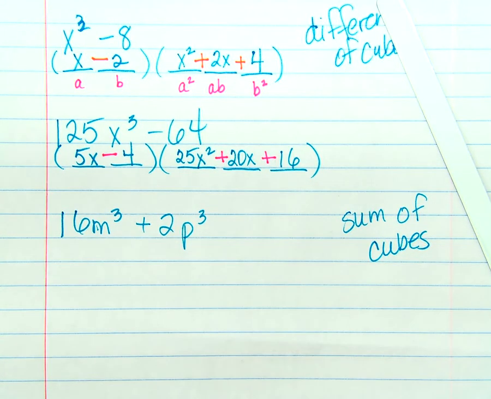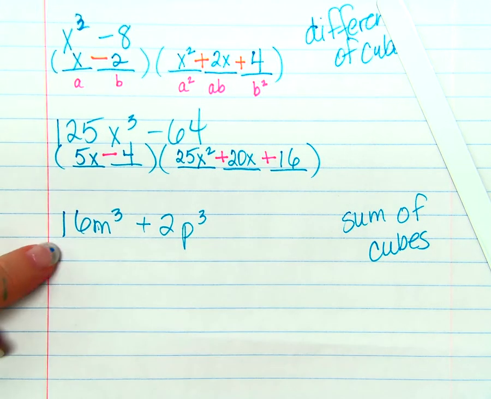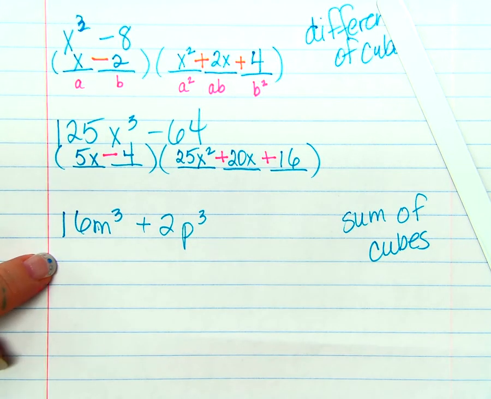So the good news is that you already know how to do this. Okay? The bad news, I think you would see it as bad news, is that the sum of cubes is factorable. You can't just put prime and go on. But the good news is that you already know how to do it, because of how I taught you the pattern for these. It's exactly the same pattern.